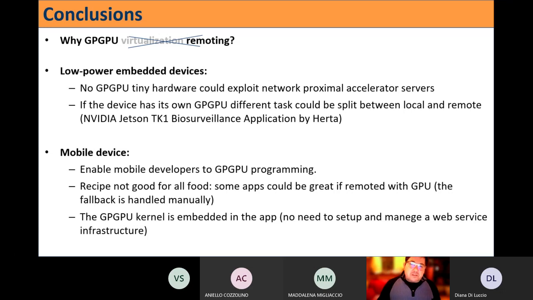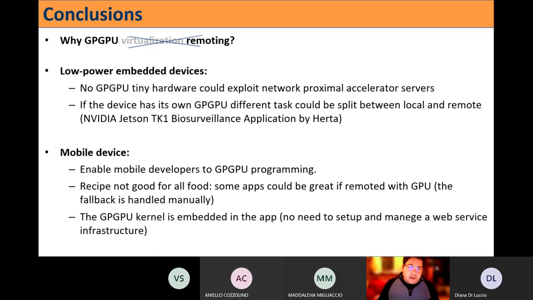biosurveillance applications, for example, this company used GVirtuS because it was one of the partners in the H2020 RAPID project. They are using GVirtuS in order to perform the computing directly on the surveillance camera and move just the features, not moving the images, a huge improvement in terms of privacy.